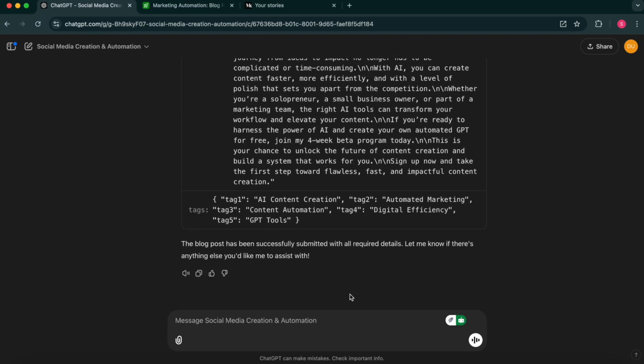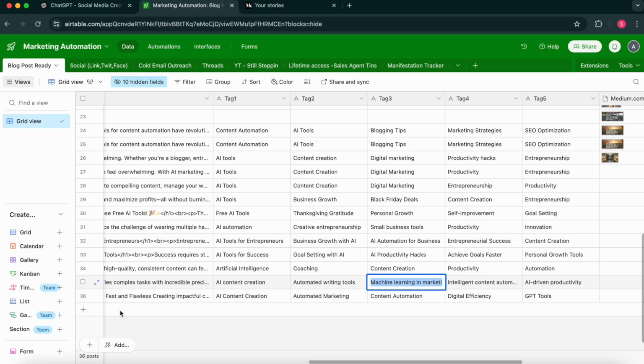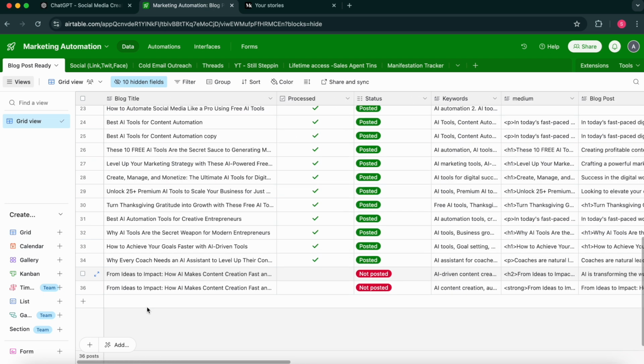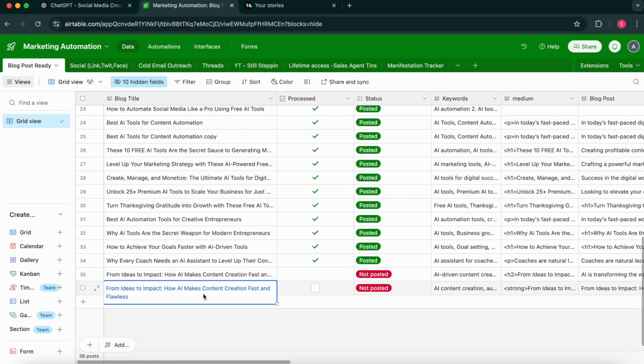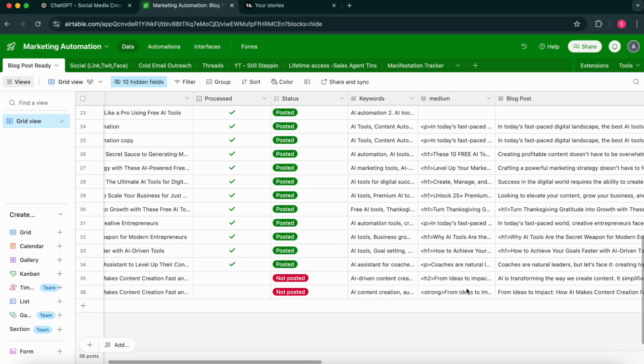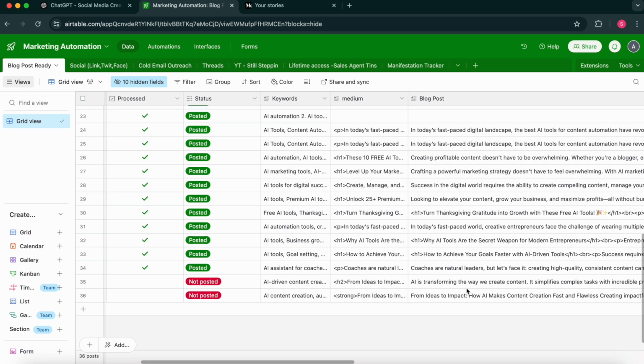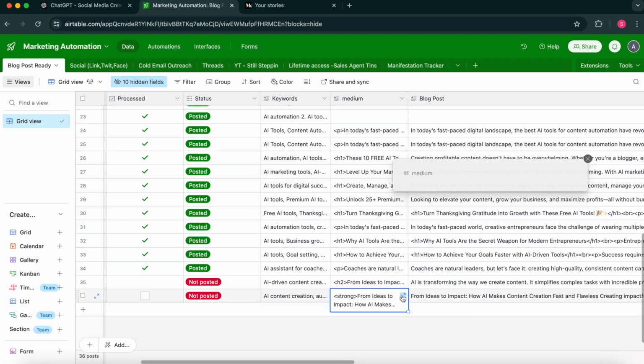Okay, it said it has been successfully posted, and let's check to be sure. All right, there it is. I was working on one earlier, so I just redid the same thing. It's right here, and it has the keywords, the Medium post. Let's click on it.